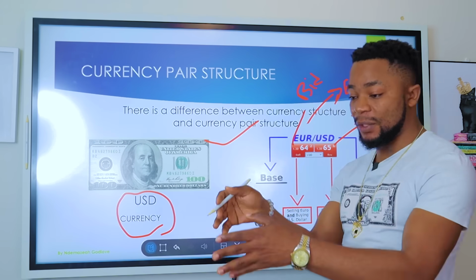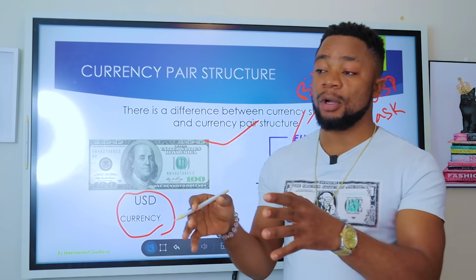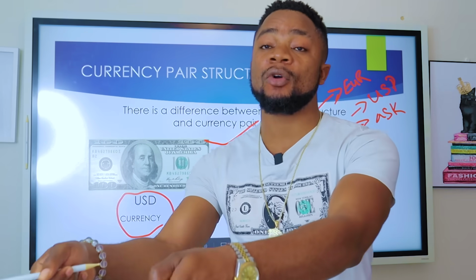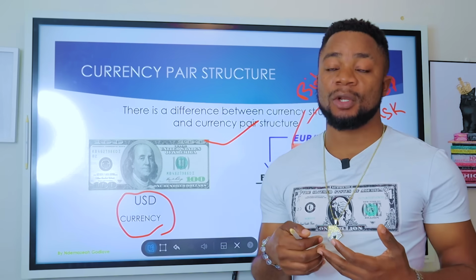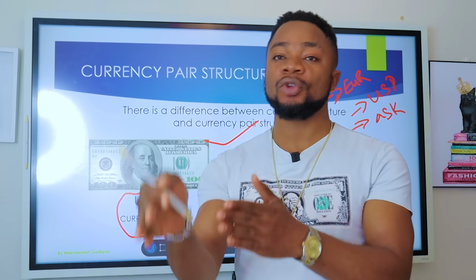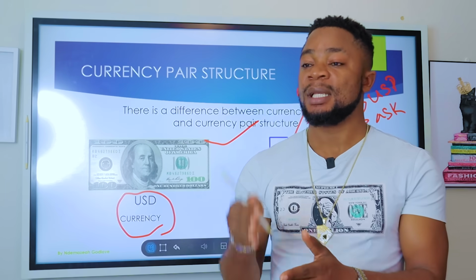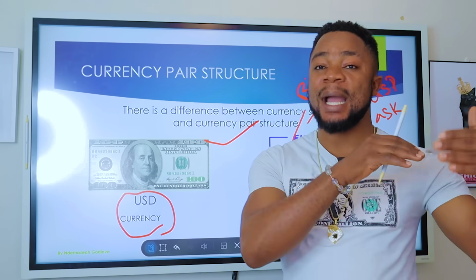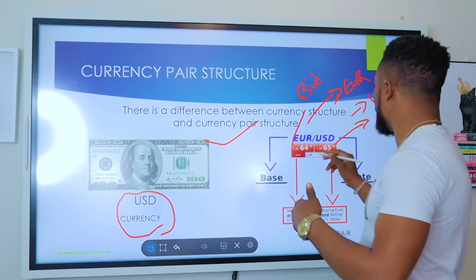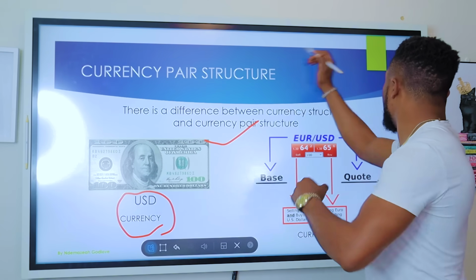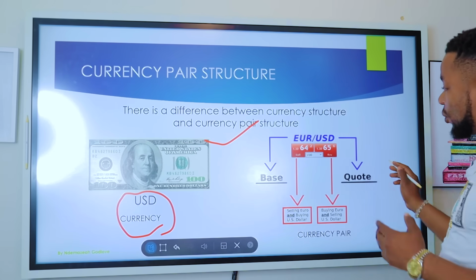It is a balance. If you move into a bank with, let me just say, your local currency, and you want the United States dollar, you are selling your local currency to buy the foreign currency. So there's no unidirectional transaction in Forex. Immediately you sell a currency in Forex, you automatically buy another currency. That's why here we have this rate. We're going to go more into this in a subsequent video.